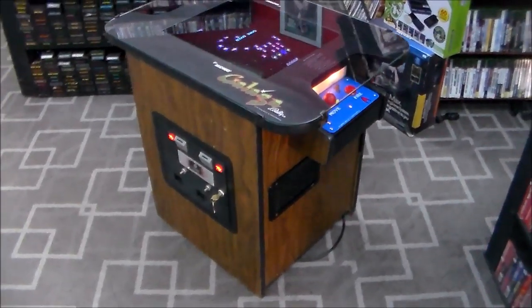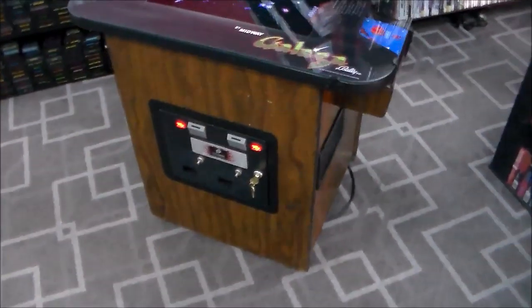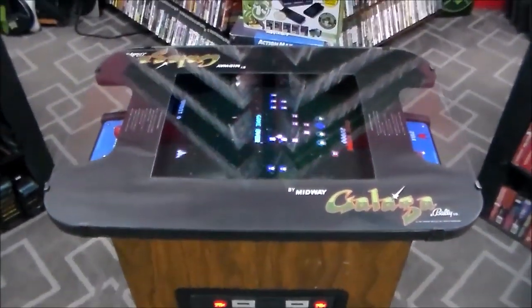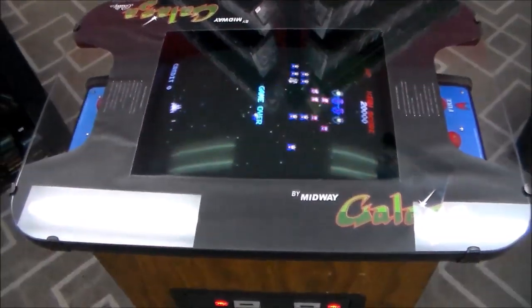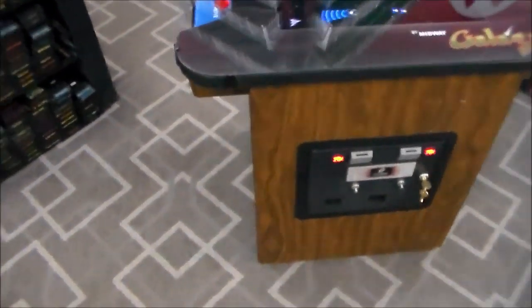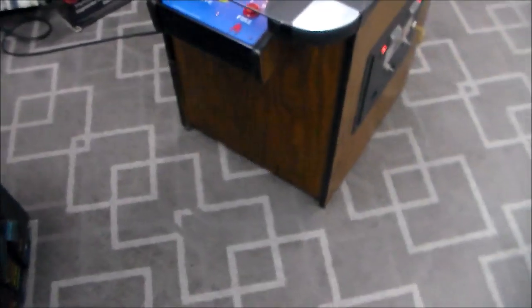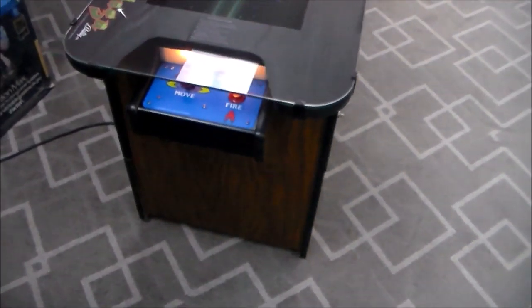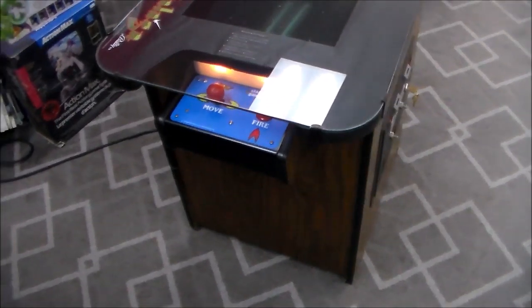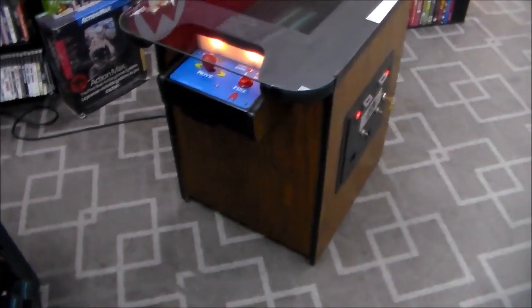Okay, so we've cleaned it up a little bit. We put the new control panel overlays on it. Everything's cool. I'm not super happy with the underlay, the artwork underlay. It's not the greatest, but it's hard to tell what quality something is when you order it online. And the places that I like buying it at didn't have a Galaga, so.